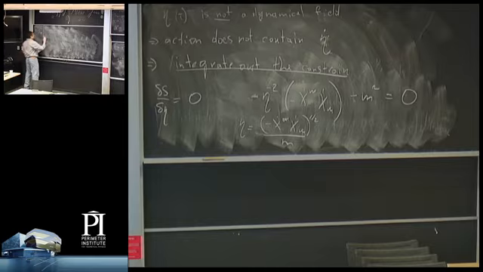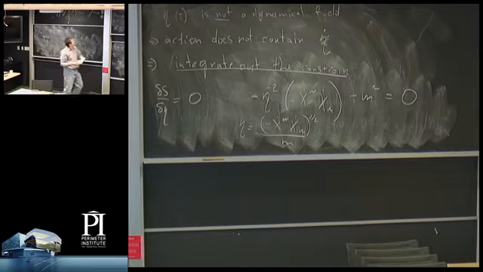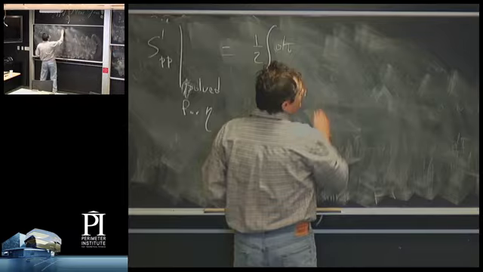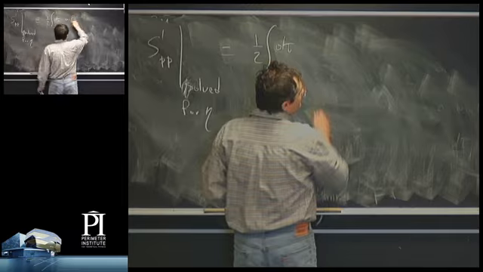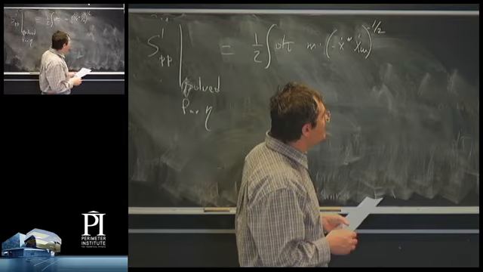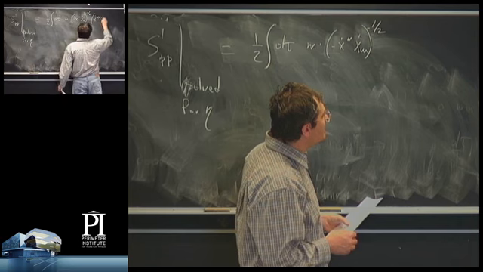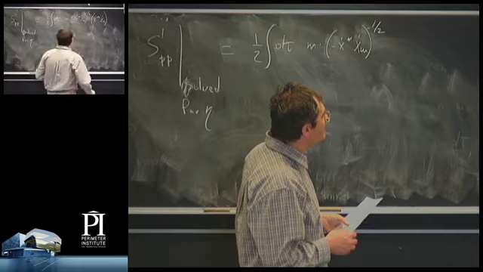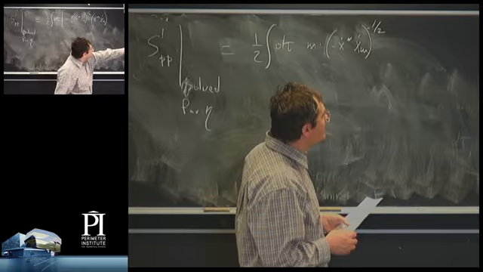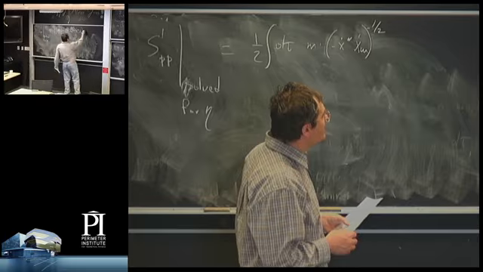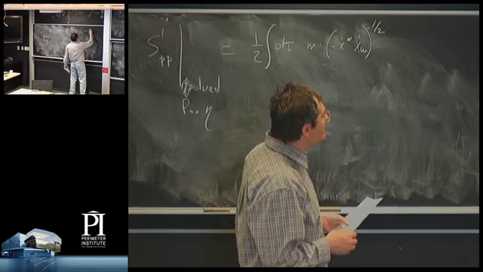So what we did, we solved for eta and substituted eta in. So I have 1/2 integral d tau, so you can just follow there. I have eta to the minus 1, so it's going to be equal to m times minus x dot squared to the power minus 1/2. And then I have to multiply it by x dot mu x dot mu. That's one piece. And then the second piece: m squared will cancel with one m in the denominator. So I will have minus m, and then I have minus x prime mu squared to the power 1/2.